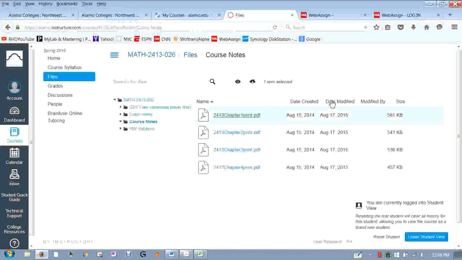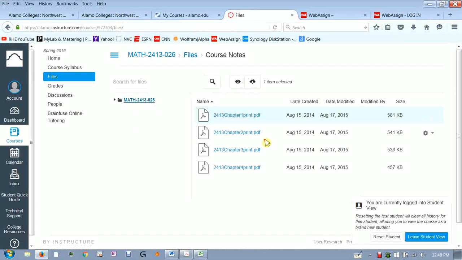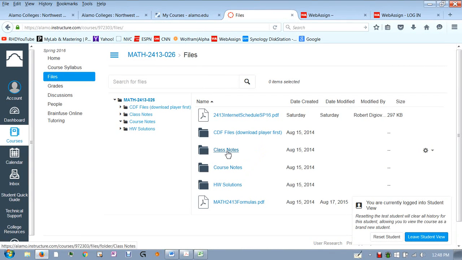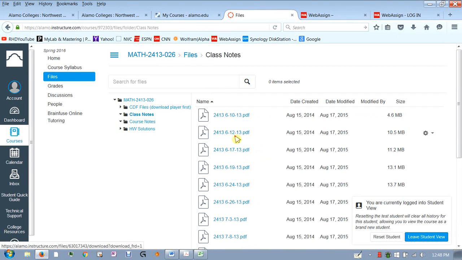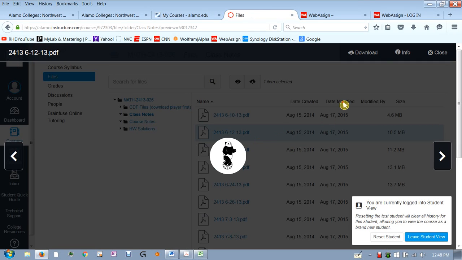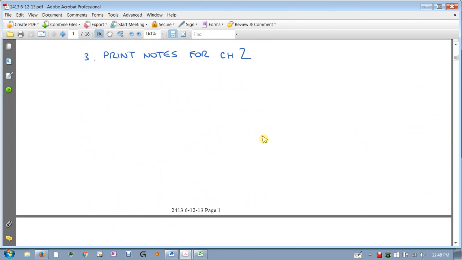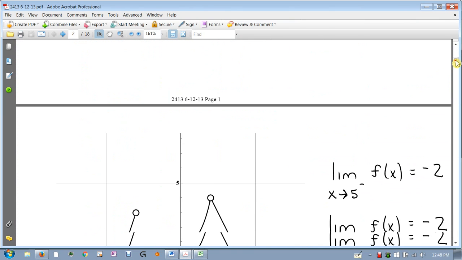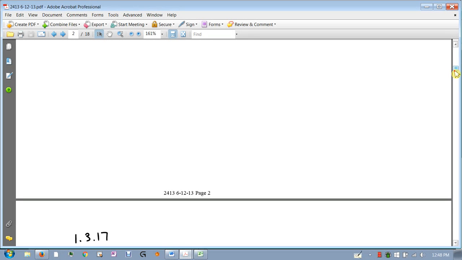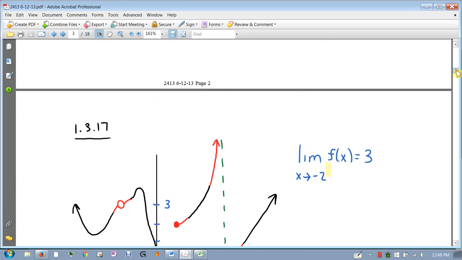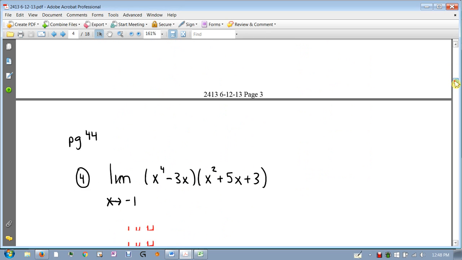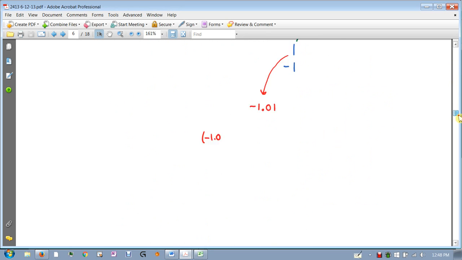And there are a bunch of other resources in here. Let me go back up to this. You have your course notes, but then also everything that I was doing, these are old dates you can see, but if you bring these up, these will correspond to everything that I was writing on that whiteboard in the class videos. So remember, ignore these statements that I have in here. Those refer to my face-to-face class. But again, it's everything that I was writing down in those videos. It's all here in a printable format.